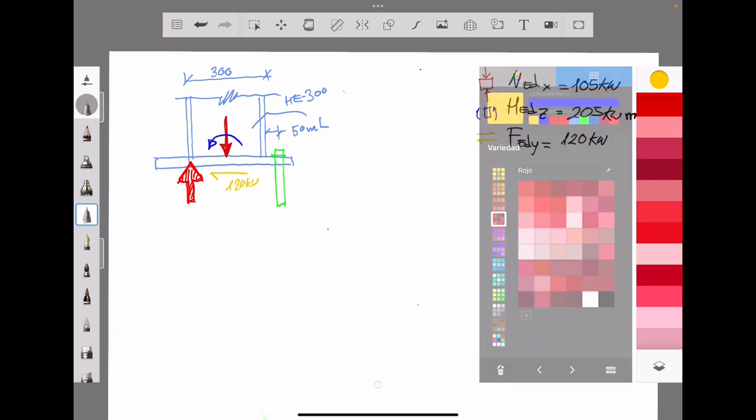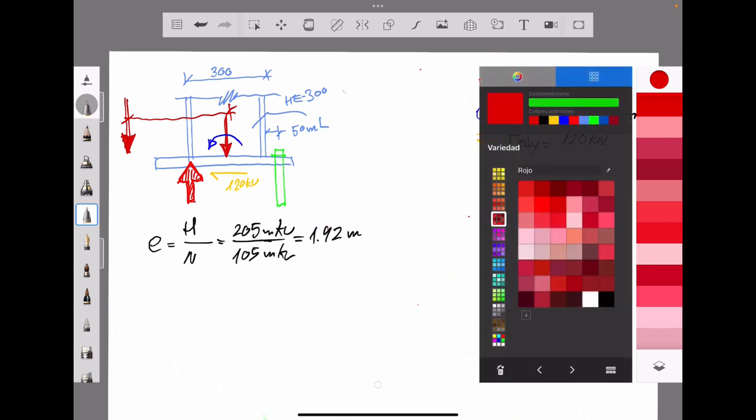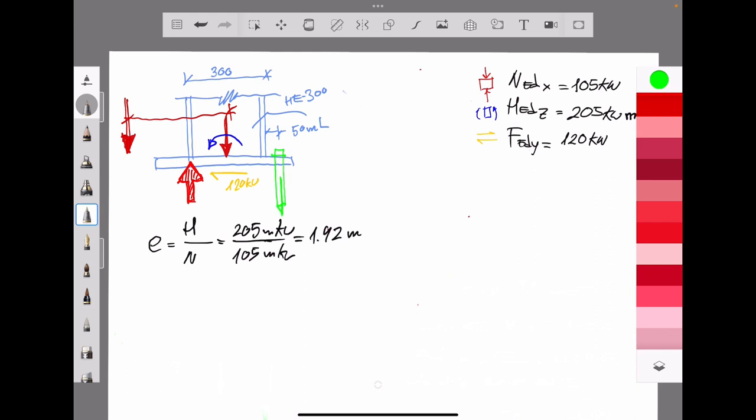Starting to write down in black, the eccentricity is equal to the bending moment divided by the axial force. If we develop this division and operate, we see the eccentricity of the vertical load is rounded to 1.92 meters. That means, graphically, that the force is completely out of the column, and it also represents that our anchor bolts are subjected to tension.